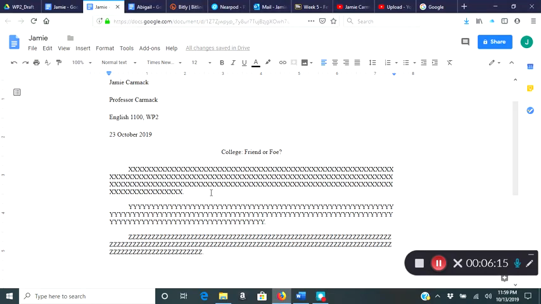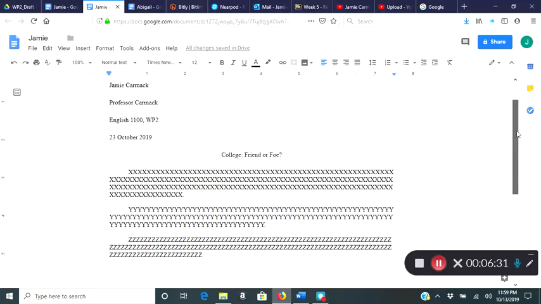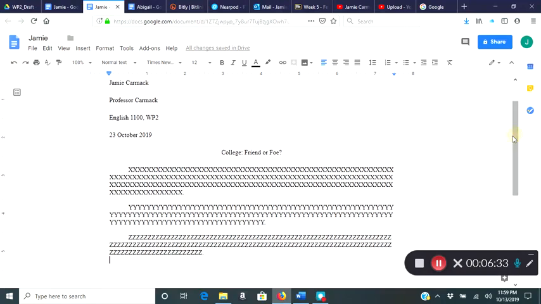So again, you have to share a brand new document with me for your final copy. You cannot share your draft copy with me again. The draft is done. That's something that I already looked at. It got graded. Now we're on to a final copy document. Okay, so you notice here it's single space because that was what our drafts are. They're single space.